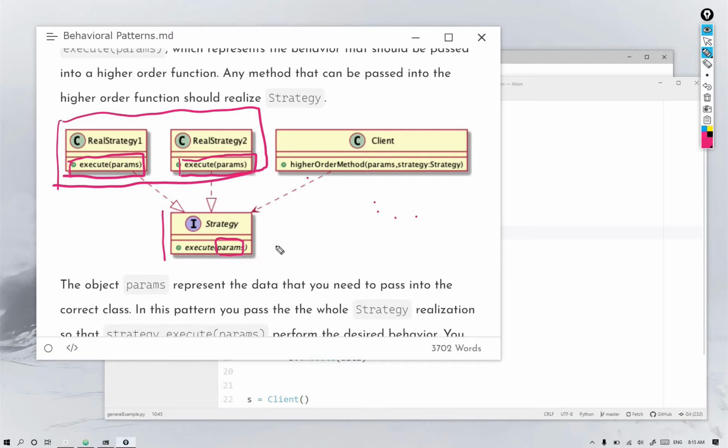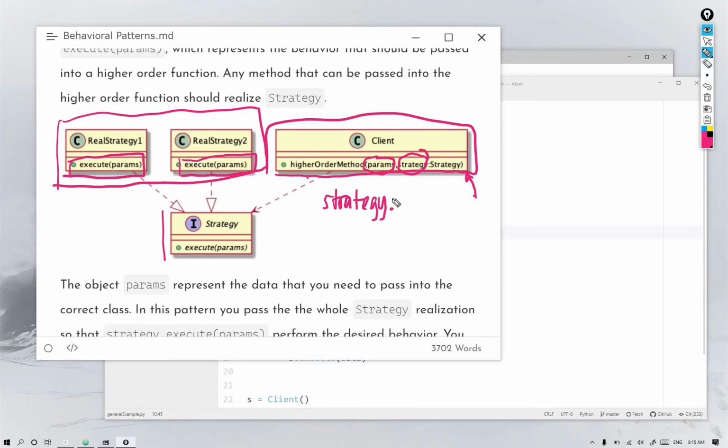Considering that, let's say you have a client class right here, and this client class is where your higher order method exists. In your higher order method, you will pass the parameters and you will also pass an instance of strategy. Inside your higher order method, all you have to do is delegate the behavior by invoking the strategy's execute function.